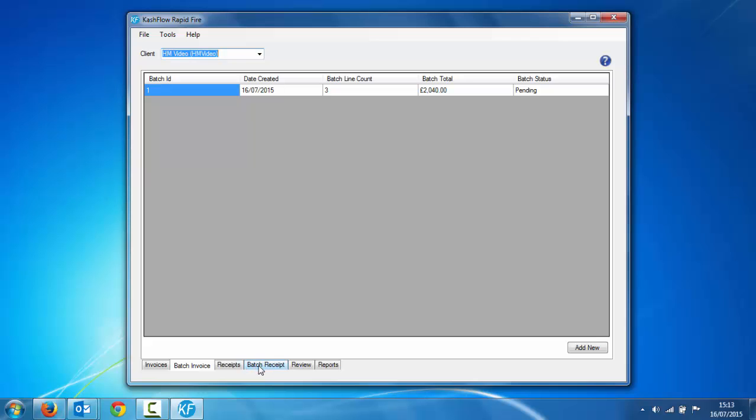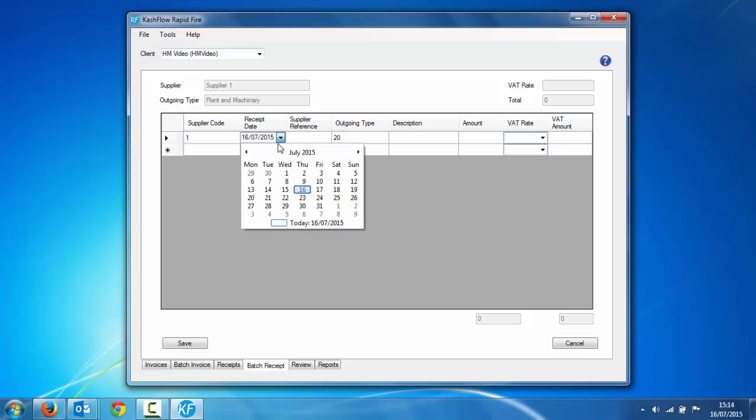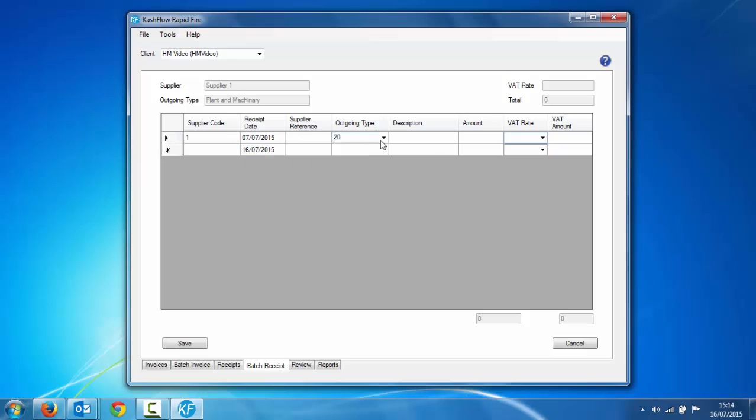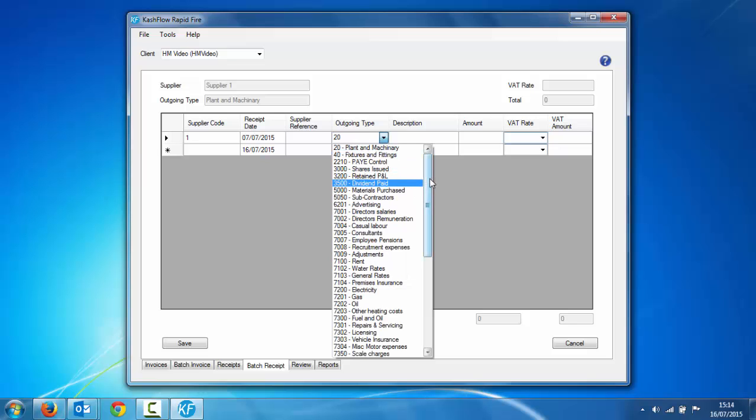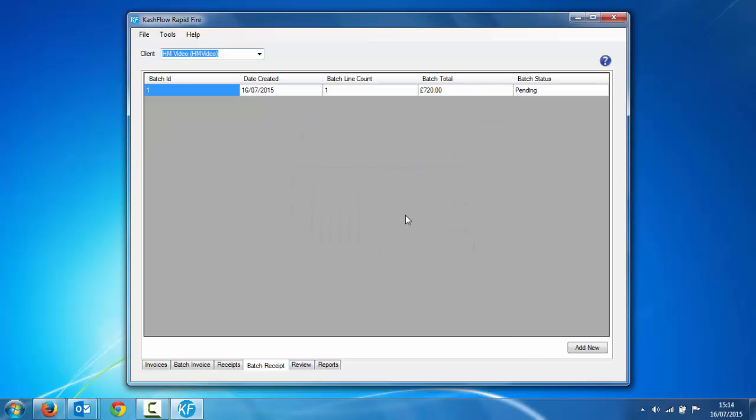We can do exactly the same. So now if we've got purchases and we've got a large number of receipts, we can now switch over to batch receipts, and this will bring through our suppliers directly from our bookkeeping account. And then I can put a reference in there, and again we can just change the date of the transaction. We can choose exactly what we bought. So let's say it was advertising in here. Put in a description, an amount, VAT, and save. And that's been saved. So it's just a case of sitting there with your pile of invoices and purchases and keying them into here.